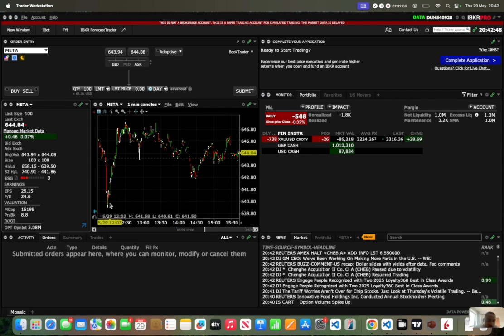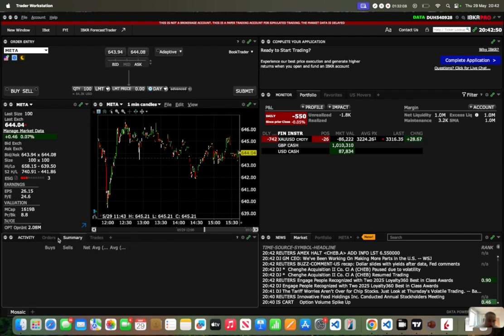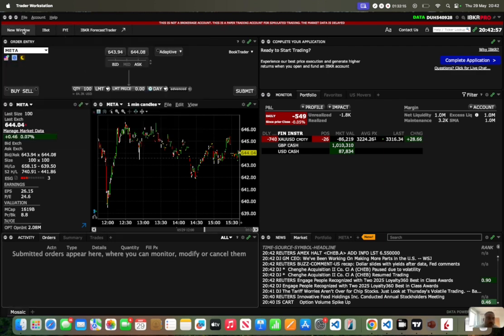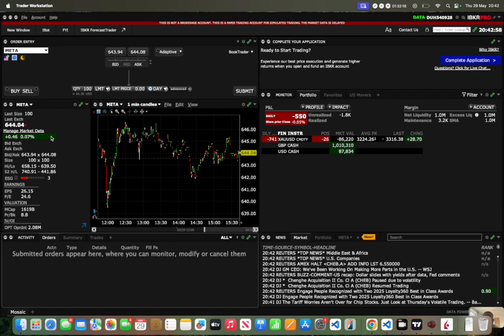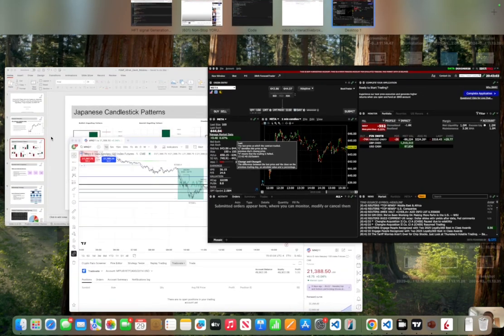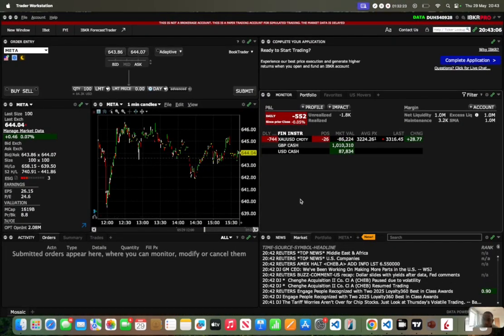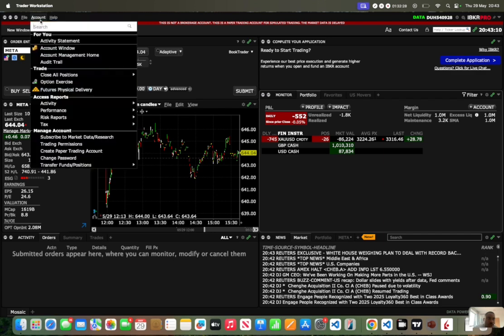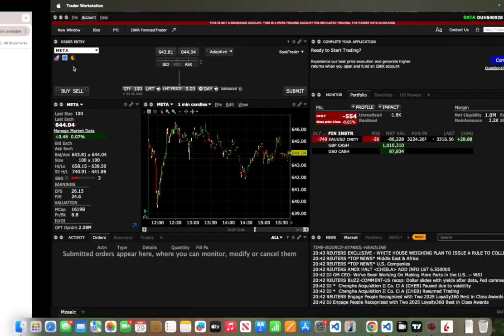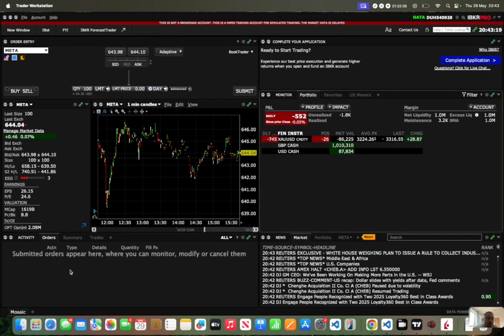There's a way to check it. It's not FYI. It is a new window. No, it's not. There's a way to check the IBKR thing when we're on a trade. Let's go to account statement. That it? No, it's not outside of this.